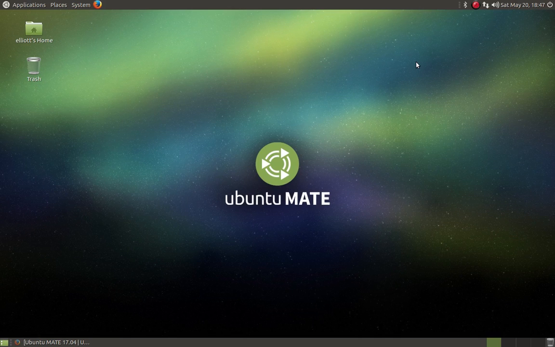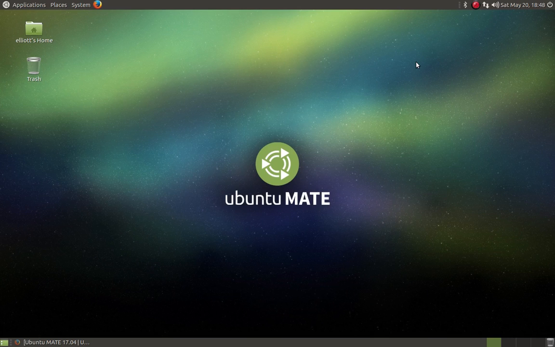Today we'll be taking a look at Ubuntu Mate 17.04. Now, in the past people have called Ubuntu Mate simply the gold standard of sorts for Linux distributions. The Mate desktop environment, which is very reminiscent of that found in GNOME 2, is very simple, very clean, and it stays out of your way while letting you be really productive.